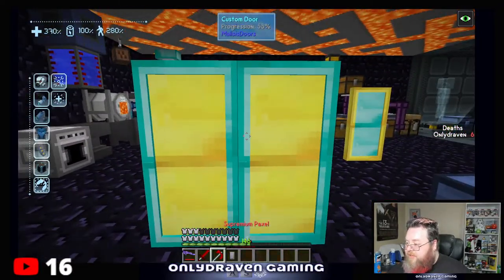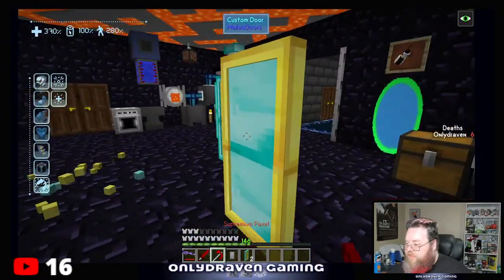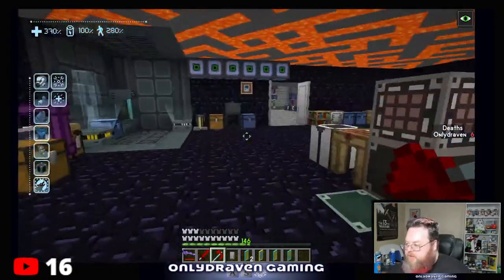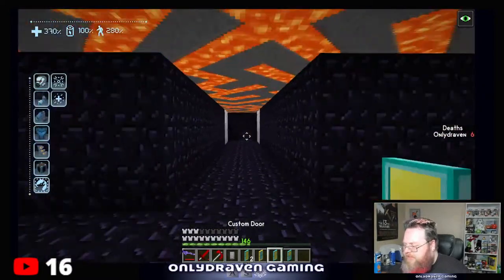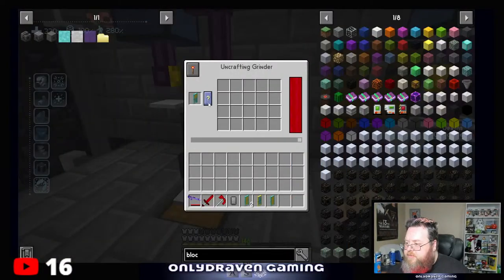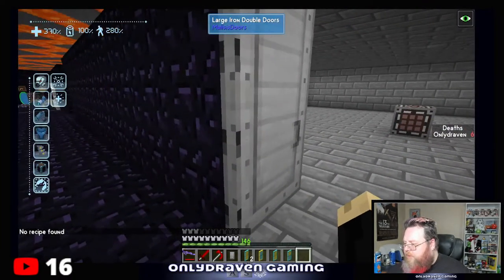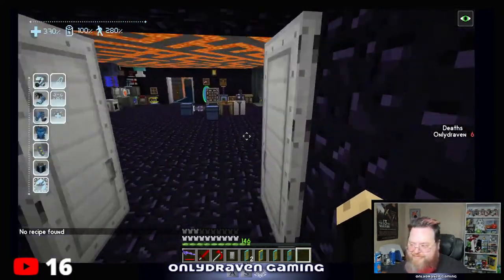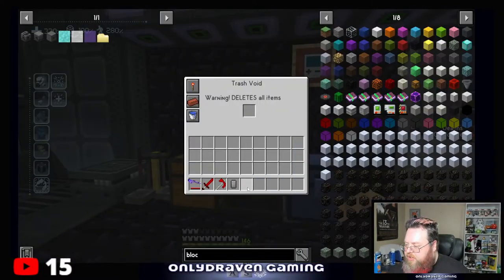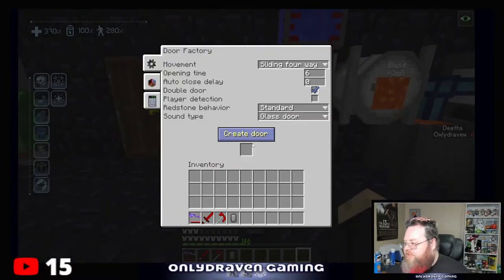So that's an interesting way to do it. I hadn't done it with four ways before. So, you know, if you ever wanted to, I don't think you can take these apart, though. I believe that once you make these, they're what they're going to be. I don't think so. Yeah, no recipe found. So if you don't like them, you just throw them away. Took a look. So there we go. Door factory. Always a fun block.